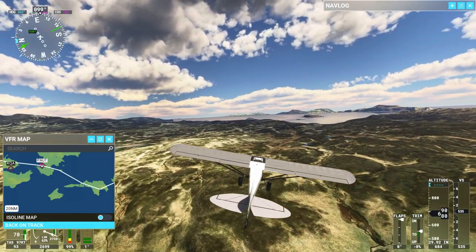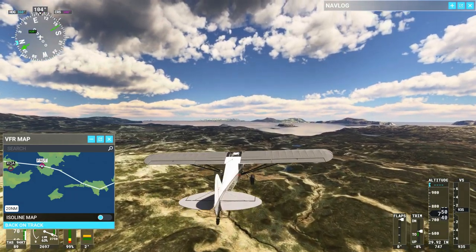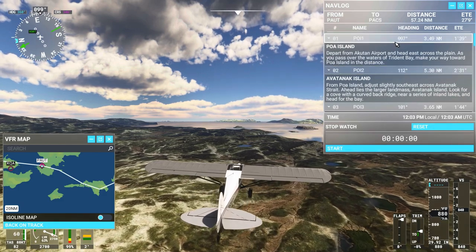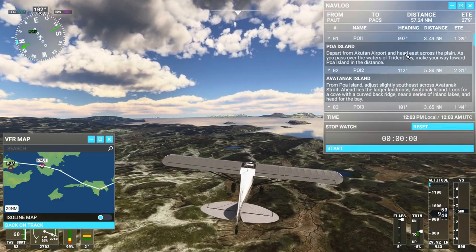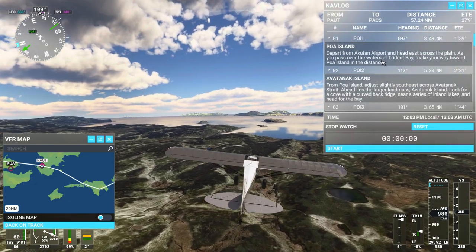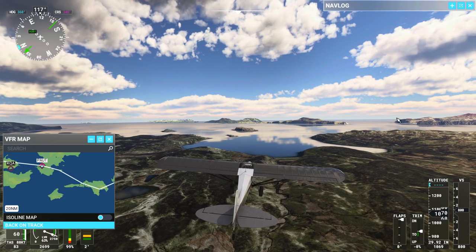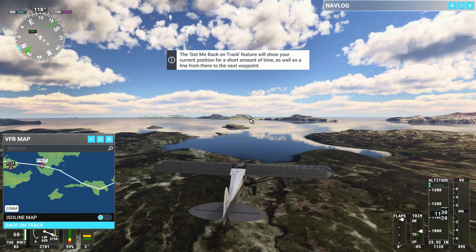I think we're pretty much on course right here. I think we wanted to go 97 degrees or thereabouts. So let's drop this down again. And so we should be seeing, we're from the airport, and we're going to head east across the plain. As you pass over the waters of Trident Bay, make your way toward Poe Island, which should be these islands out and in here. And then I think what we're going to do is follow these islands around.